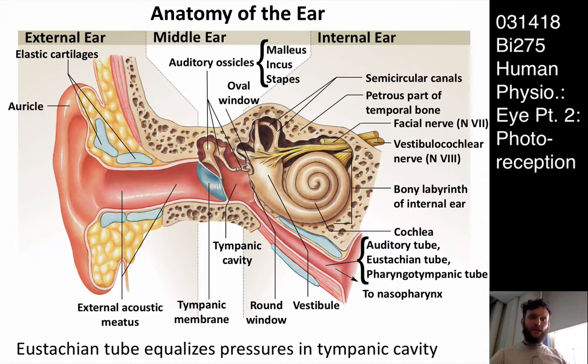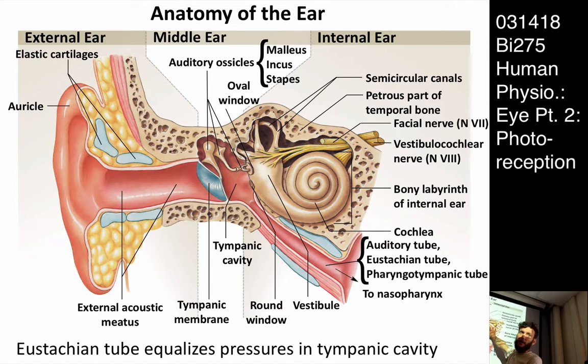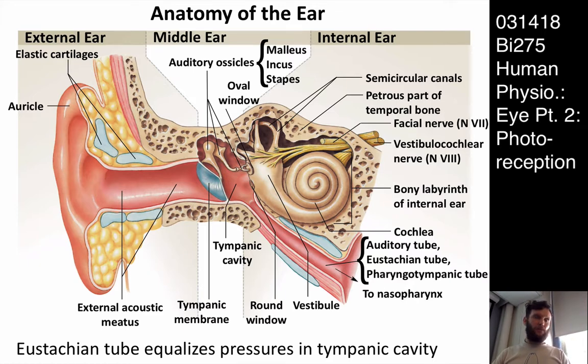The way I've organized this slide and all these lectures here, I give you the anatomy, and then I move on to the physiology, and that's what I'll do here with the ear. The primary physiology that I want to talk about in the ear is related to hearing that comes from the cochlea, and our sense of motion and balance and orientation that comes from the vestibule. So the physiology I want to talk about is in the inner ear. There's a lot of interesting stories to tell about the external and middle ear that I've cut out.